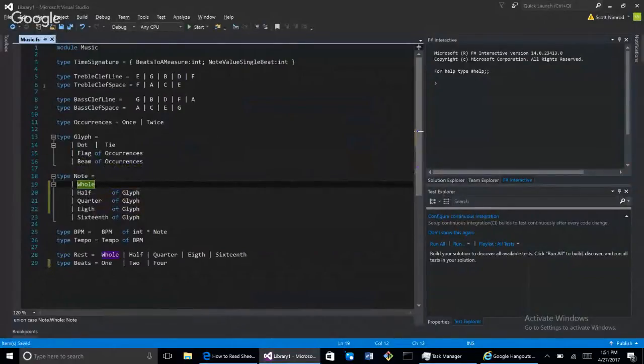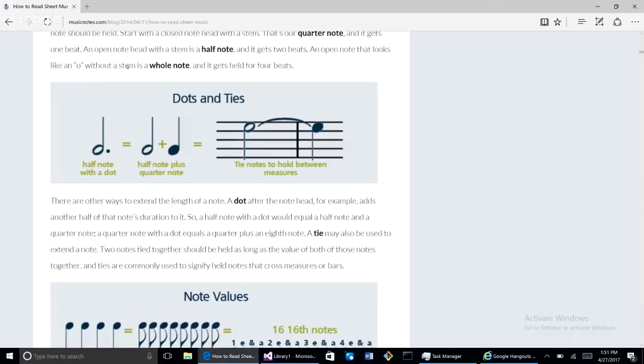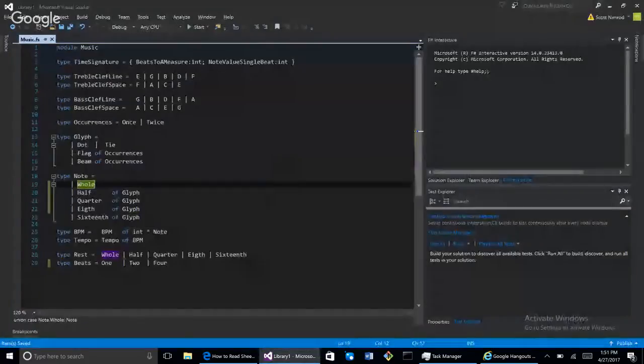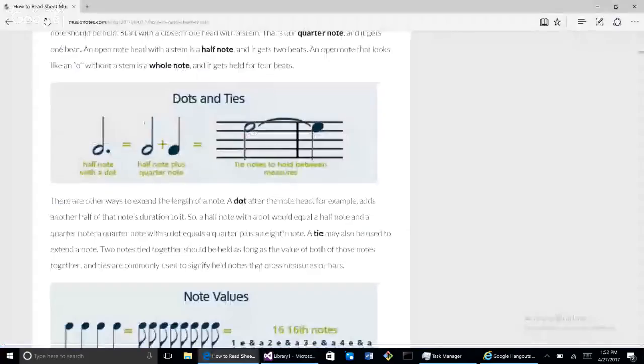Well, I'm willing to bet that a whole note could probably have this tie notes to hold between measures. And I mean, that's probably legal. But I don't know. So anyway, I'll get feedback on whether it makes sense for a whole note to have a tie to it.